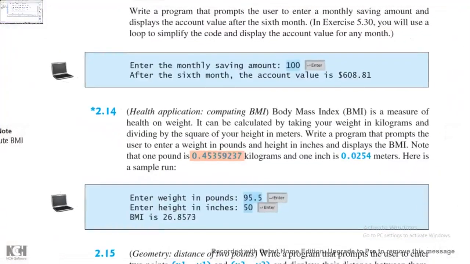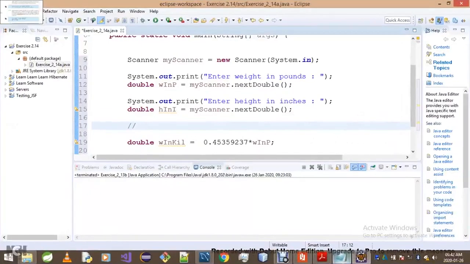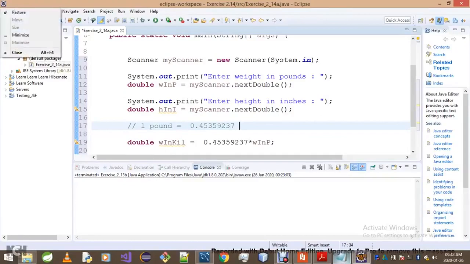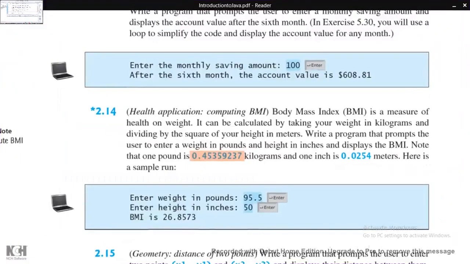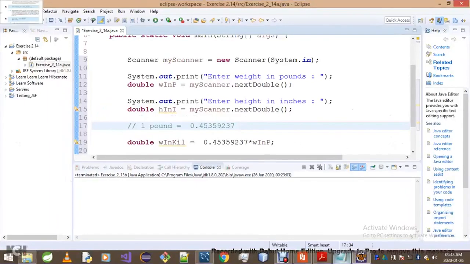Note that 1 pound is that number. So 1 pound is equal to that many kilograms, if I'm not mistaken. Of course it is kilograms.